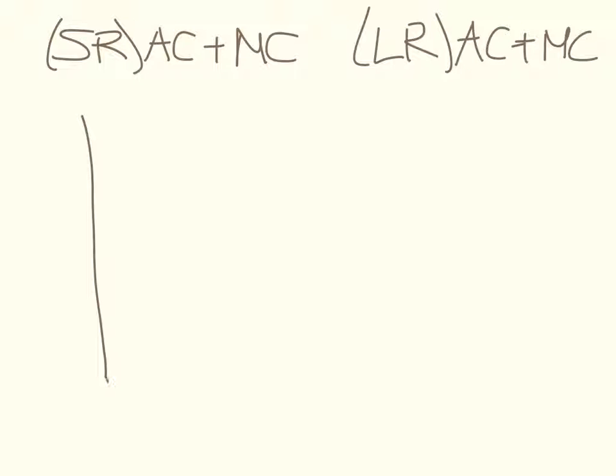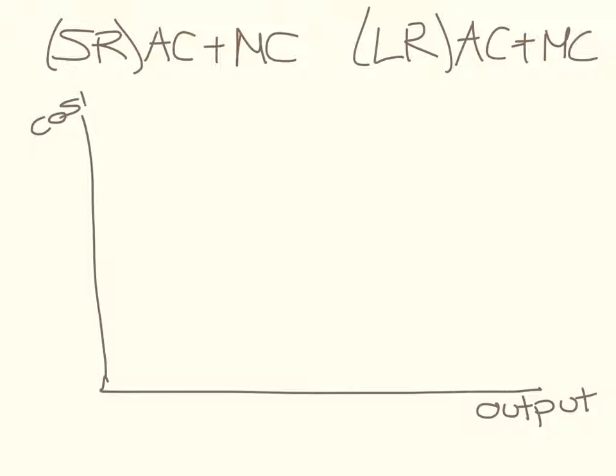In the last video I said that because we're looking at the short run, where the definition of the short run is where one of the factors of production is fixed, there's going to be a maximum output that you can produce. So output along the bottom, cost along the side. What we had in the last video was something that looked like this: that's average costs, and that's marginal costs. And where it's going kind of vertical, I said that that is where your maximum output was.